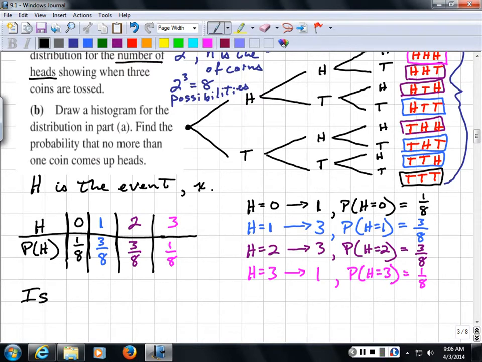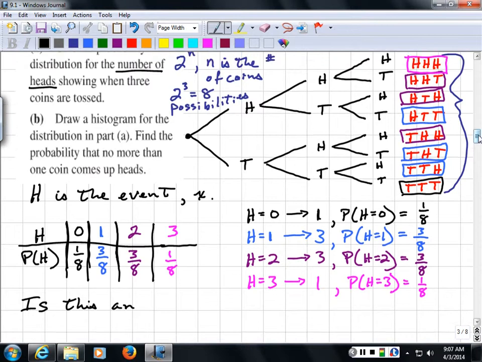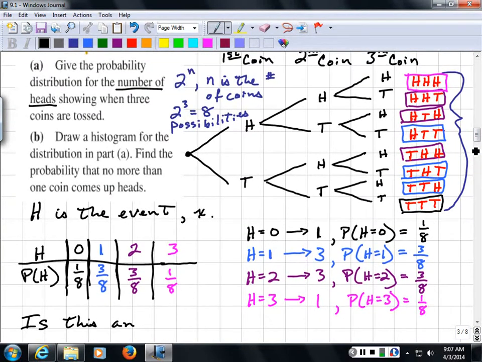Stop at 3. Is that because we only have 3 heads? Yeah, there's no way you could have 4 heads, right? What would the probability of 4 heads be? 0. Probability of 5 heads, 0. So if it's a 0 probability and it occurs outside the normal range of what my events are, you don't have to list it. But it wouldn't be wrong to list it because you can state unequivocally that the probability is 0 because it can never happen. It's a good question, though.